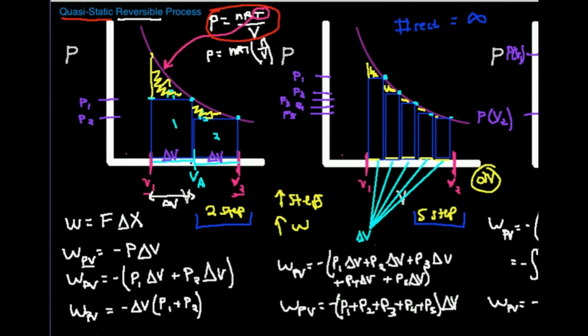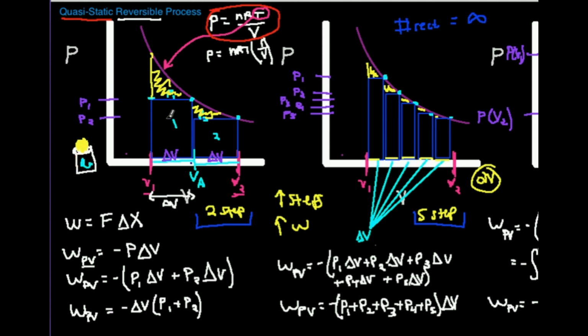Okay? There's one other analogy that you can think about with this. Imagine I have some kind of container, like here's a movable piston on top, a container with gas, right? And this is the top of the container. And imagine on the top, I have a bunch of grains of sand, right? And we know that if we put mass on top of a container, with some weight mg, it's going to apply a force down and compress the gas that's inside here. So it's going to compress all the gas in there.